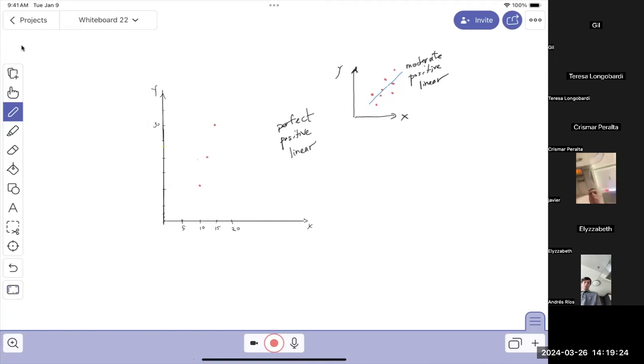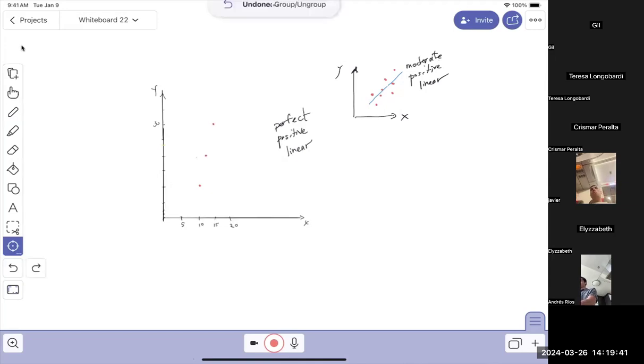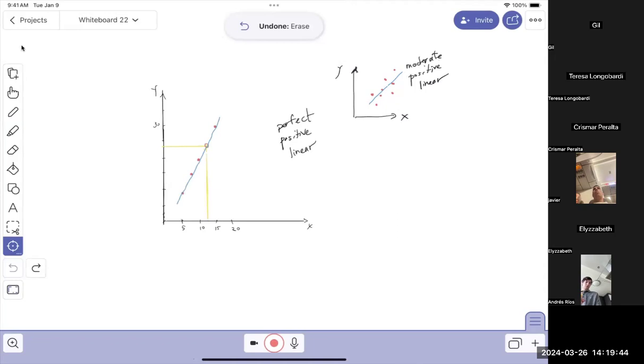Okay, so this was like the data that we had. That's not right. I had 10 and 20. No, that's not good. I'm going to go back. Hold on. Let me go back to my drawing, because I don't want to throw it off. Lost it. Let me just erase this and this.